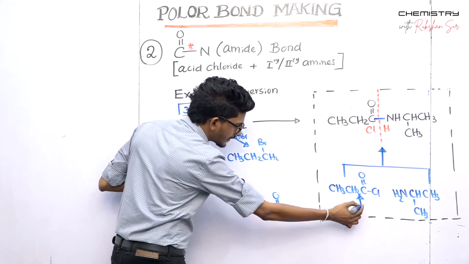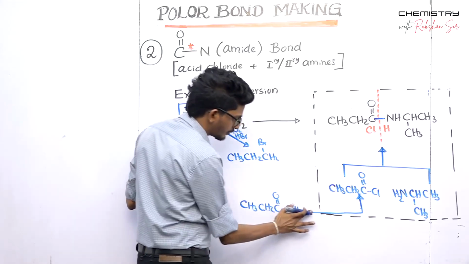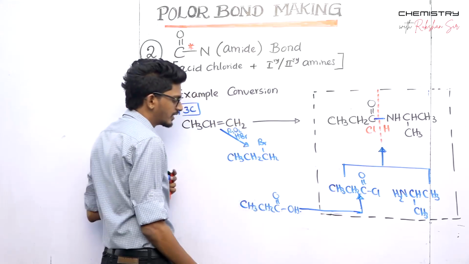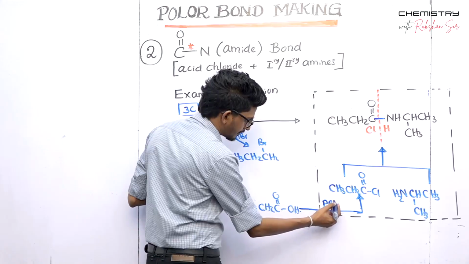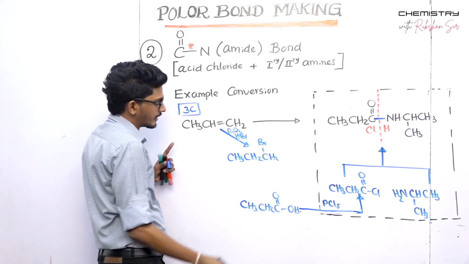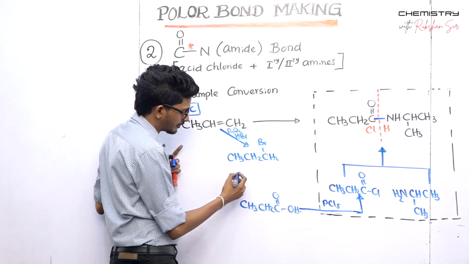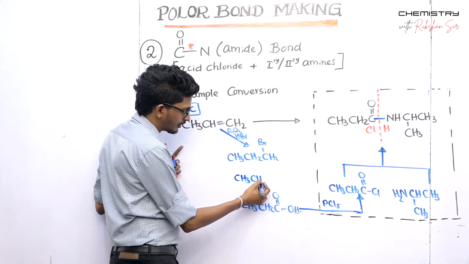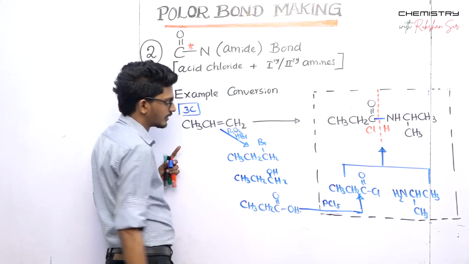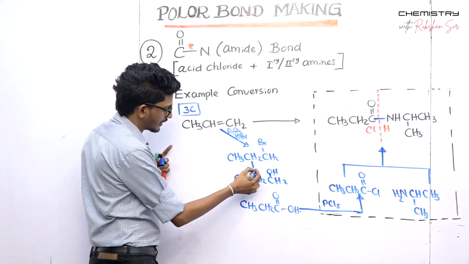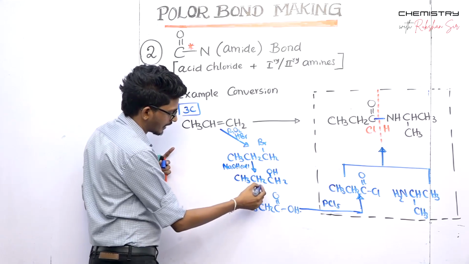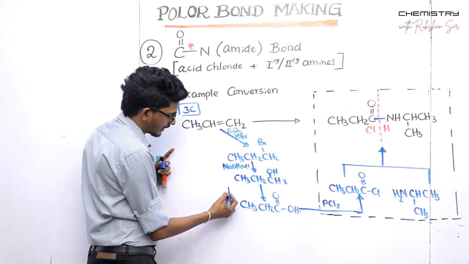To a carboxylic acid, if you add PCl3 or PCl5, this OH will be converted to Cl. That is how acid chlorides are made. So basically, to come towards oxygenated compounds, first of all you need to come through alcohols. These conversions could be carried out with NaOH aqueous here, and with H plus, KMnO4 here.